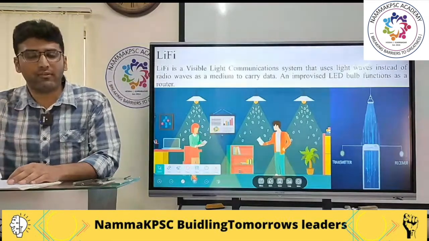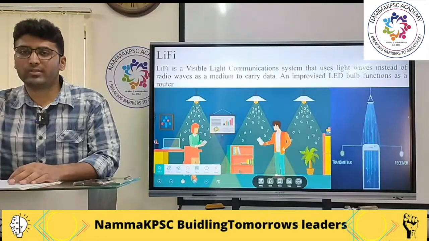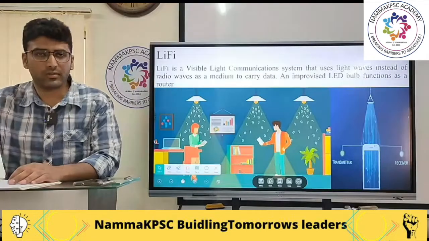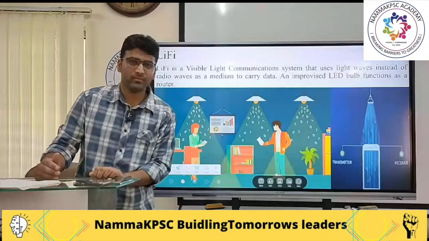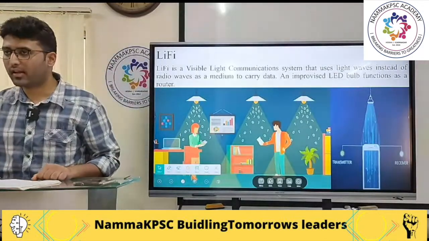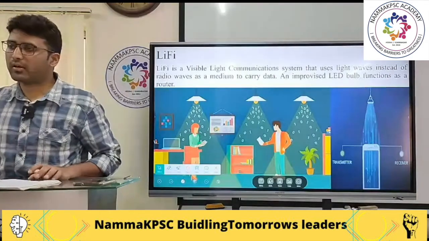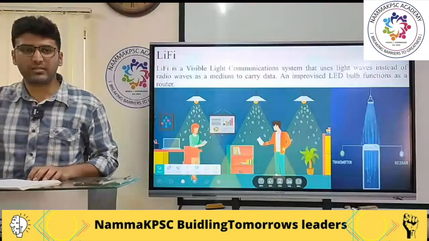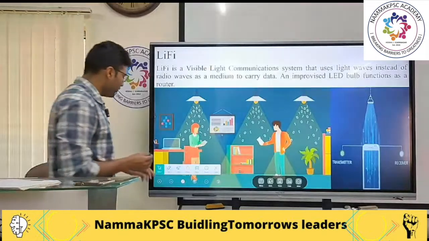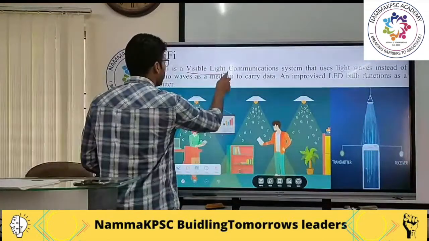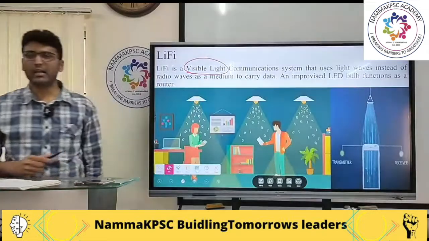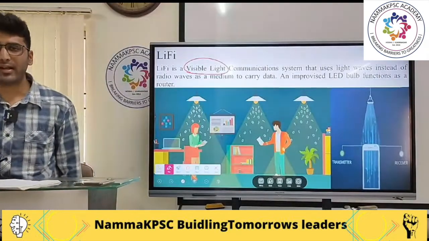So both of them have transmitters and receivers to receive and transmit radio waves, and this is how data exchange takes place and you get an internet connection. So now the question is, instead of radio waves, which are also nothing but electromagnetic radiation itself, why not make use of light? Why not make use of visible light?